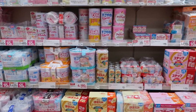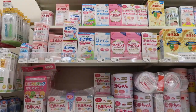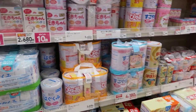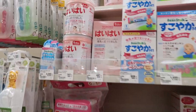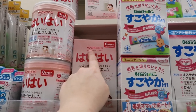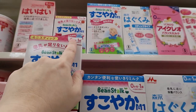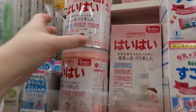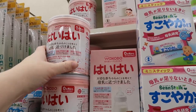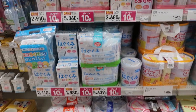The next thing we need is some formula for the new baby, just in case I can't breastfeed properly. There are many brands with very different things — some have milk allergy formulas. I usually go for the brand Wakadoo. This one is from zero months up to one year, and they have small cans for people to try as well as really big bulk cans. It's all up to you and what you prefer.